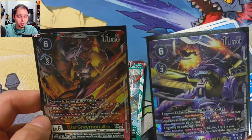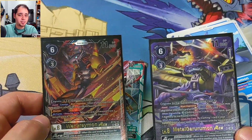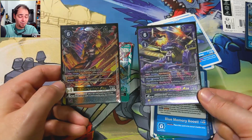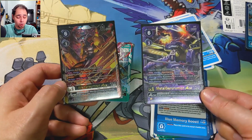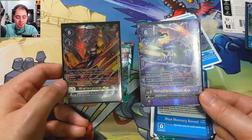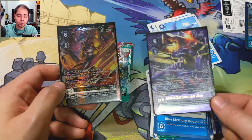If you look at the play cost on the top left of both of these cards, you will see that they only cost 6 to play for a level 6. That's very, very, very cheap. They usually cost 10 to 12, if not more. So this mechanic is amazing. You still get the draw for Digivolving. You still get the when Digivolving effects, so they're pretty cool.